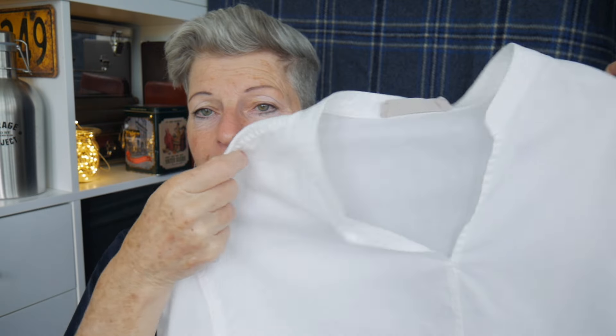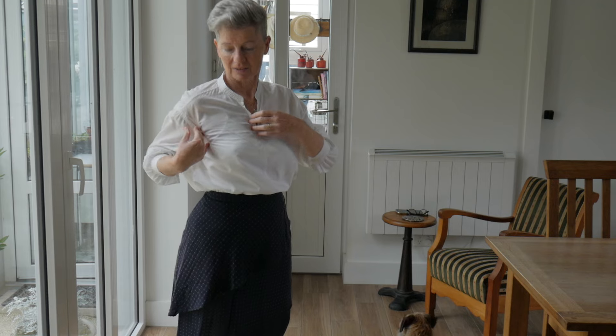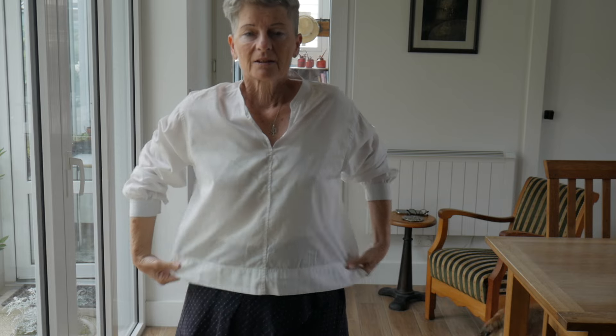The first item is this white shirt. It's got a nice collar, but the problems are: it's a bit see-through — you can see everything underneath. It's also quite a boxy shape, which is too wide for me because it makes my petite upper half look shapeless and boxy, and then goes down to my wider hips. It's also quite short, so it doesn't tuck in well — it's always pulling out of my waistbands. So it doesn't work for me on multiple levels.